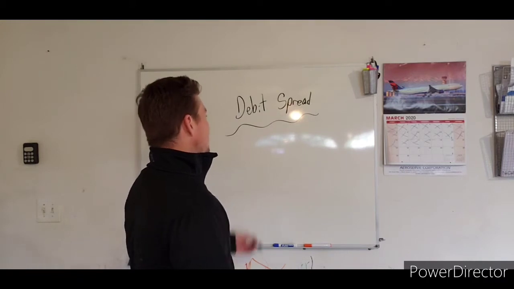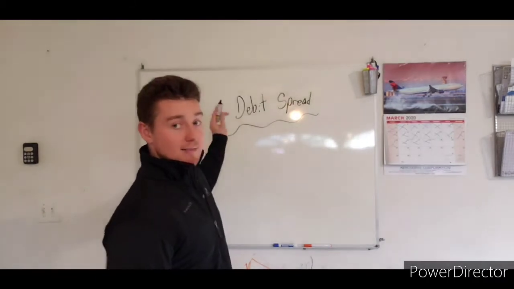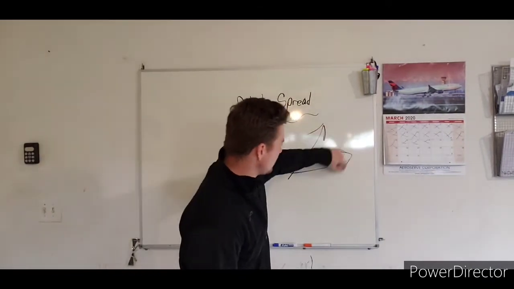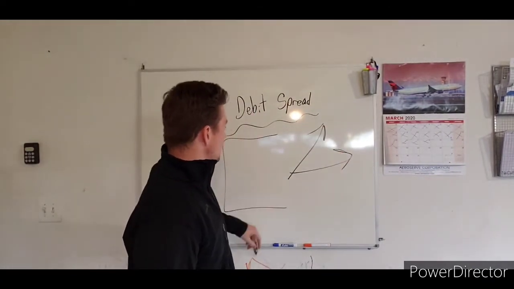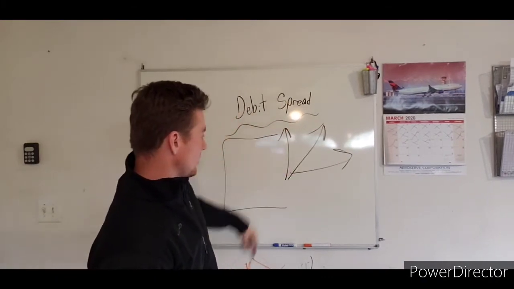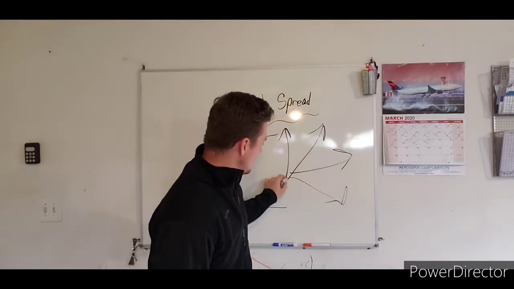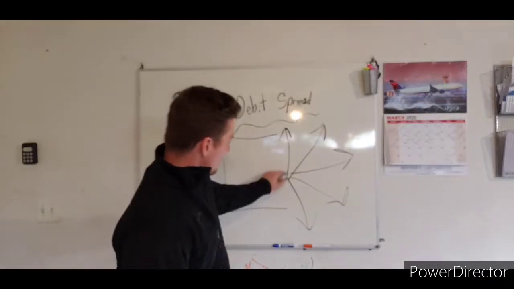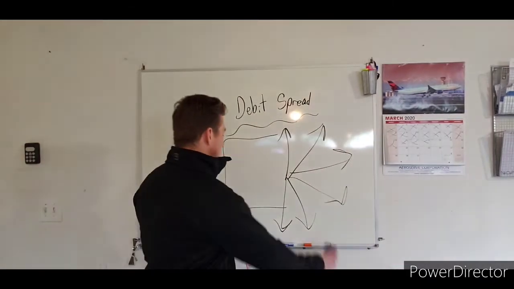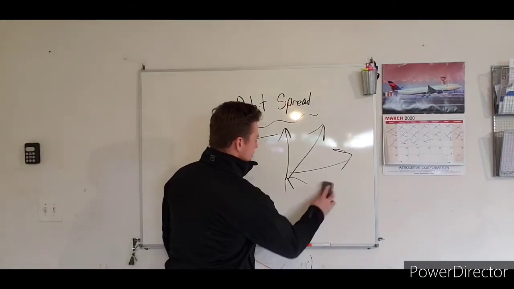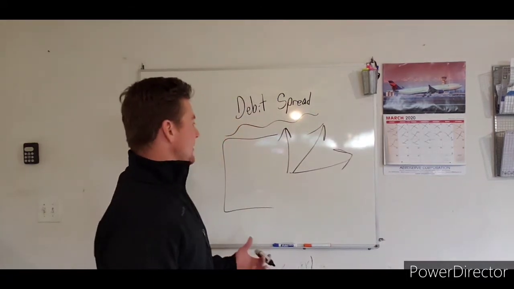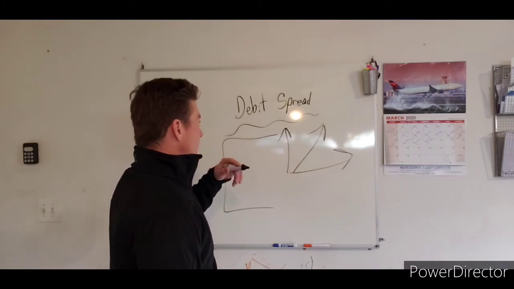So what we're looking at here is a safer way, not the safest. There's still risk because this is still a directional trade. It can go sideways in the range that you chose, it can go up, it can go way up, kind of up, sideways, or all the way up. If it goes kind of down or all the way down, you're going to lose money. But it is what it is. You can always close a position before the expiration. And again, like I said, I preach that, so I practice what I preach.